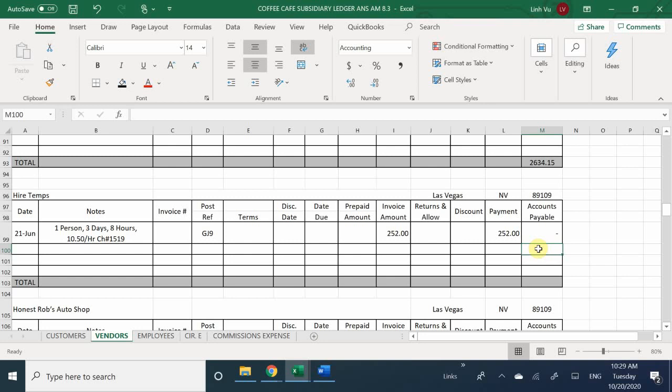Always start with your invoice because that's exactly what you start off with. Everything else, you're subtracting out, because a prepaid account changes the invoice by decreasing it. Same thing with the returns and allowance, same thing with a discount, and of course a payment reduces your invoice amount. So you start with your whole invoice amount, then deduct any prepaid, returns, discounts, and payments.